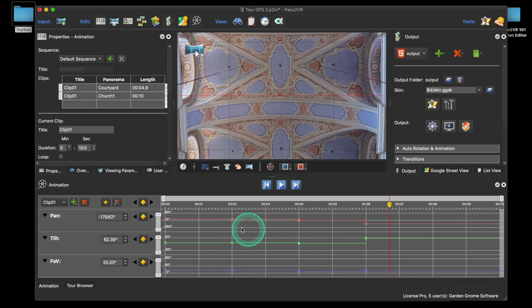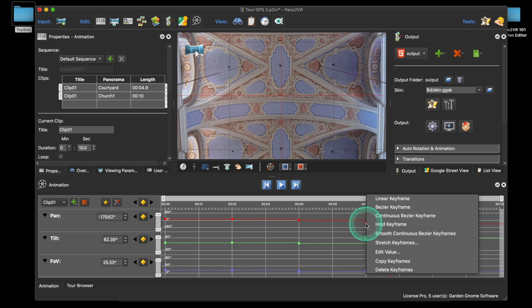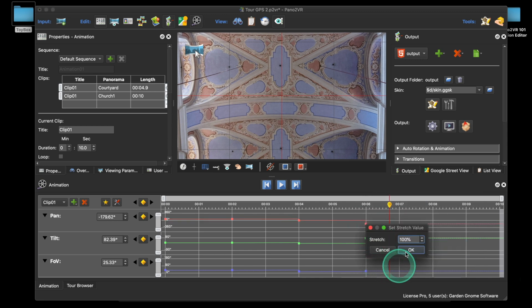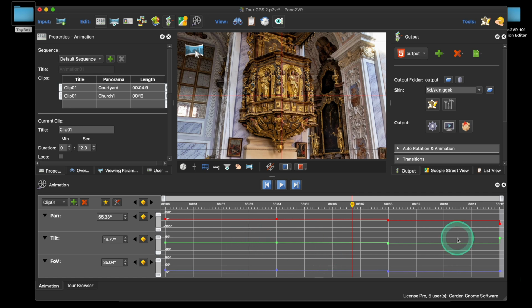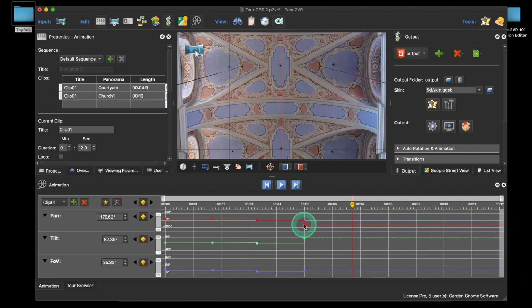Other things we can do with the keyframes, again, if I do Command A, I can select them all. I can right button click, and then we can do things like stretch the keyframes. This is really cool. If I wanted to double the length of this animation, I could just type in 200%, boom, and it's now twice as long. Again, if I wanted to reduce the size, I could do exactly the same thing with everything selected. Or as we did before, I could do Command A to make sure everything's selected, hold down the Option key, and then bring everything down into proportion. Right button click in the top bar, and then we can trim the timeline to the last frame.